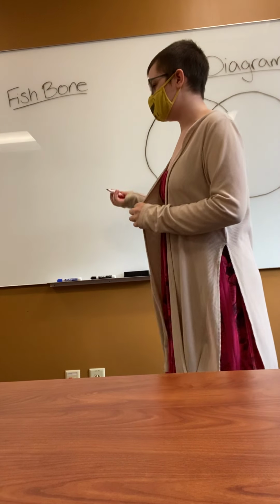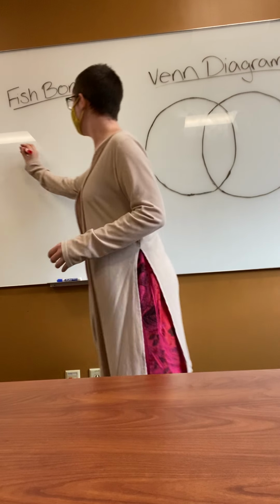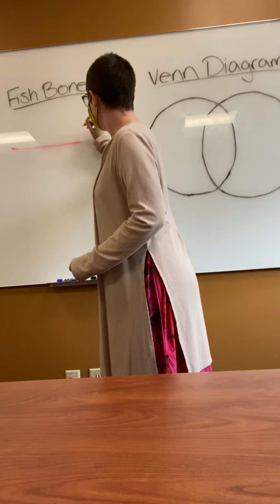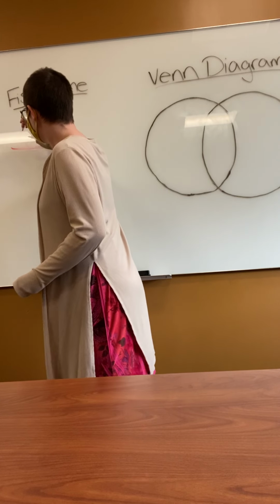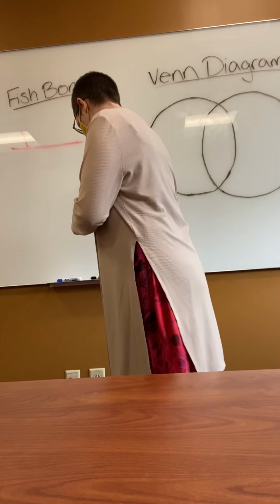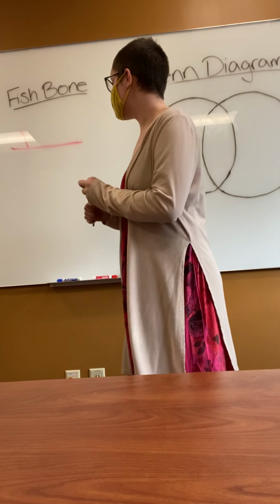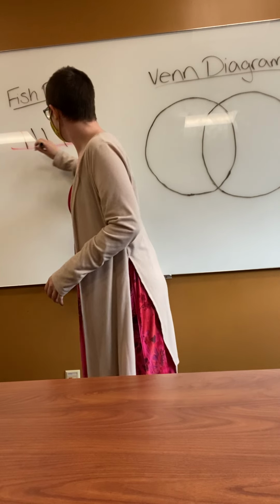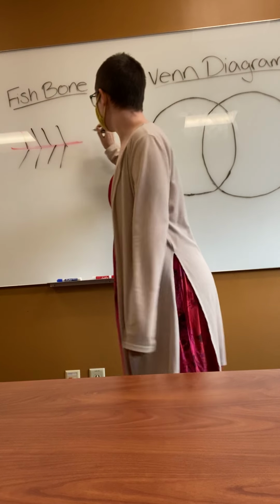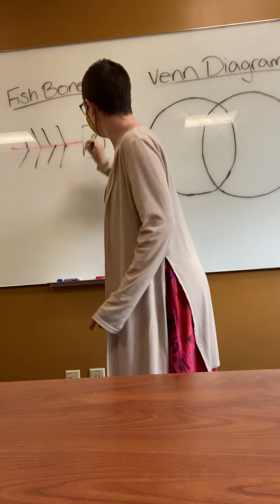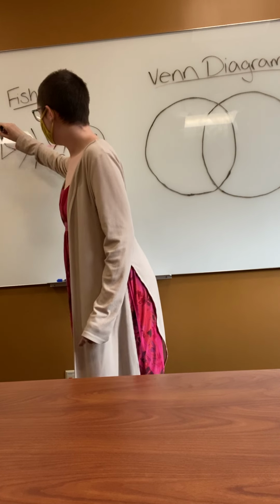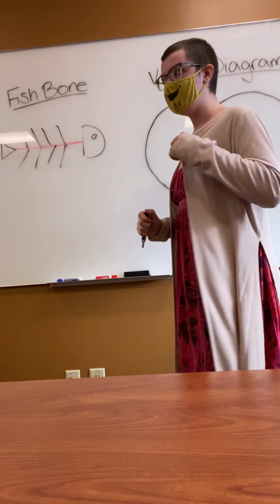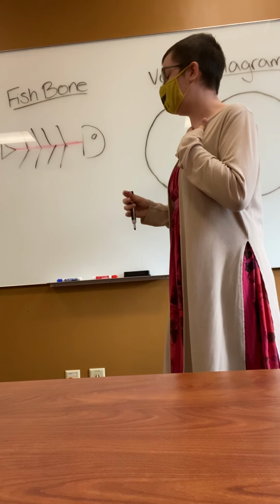So to be able to do the fishbone, first you just draw it. It's just a horizontal line, and then you put the little spikes coming off of the line. This makes it actually look kind of like bones, like a fish might have, which is why it's called a fishbone. If you were to give it a head and a tail, it's a fishbone. And this is a way to sort your information. So this is a practice thing. This would be what I would do.